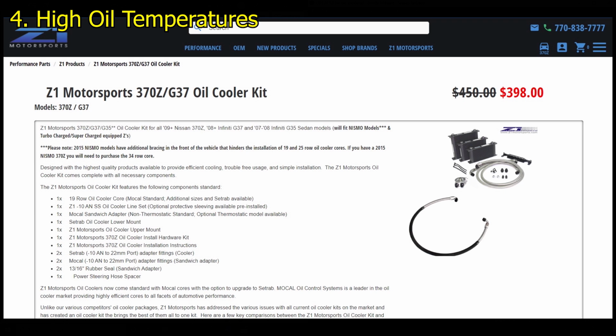Normally, in my experience, the 370Z operates at right about 180 to 220 degrees Fahrenheit, depending on where you're at and your driving conditions. Keep in mind, I live in Houston, Texas, and we see a wide range of different weather here. That being said, I personally have seen a wide range of oil temperatures because of our crazy weather and just normal driving conditions. Personally speaking, I've never seen my oil temperatures above 230 degrees Fahrenheit, and that was under spirited driving conditions.